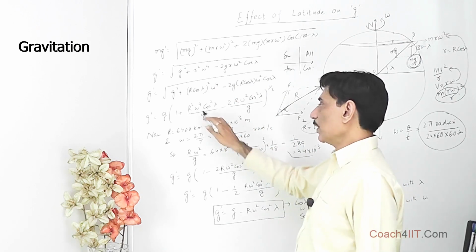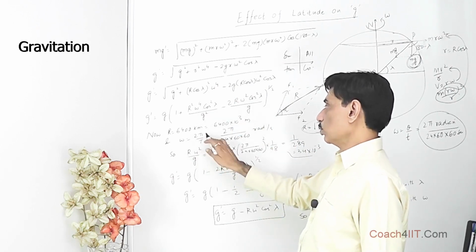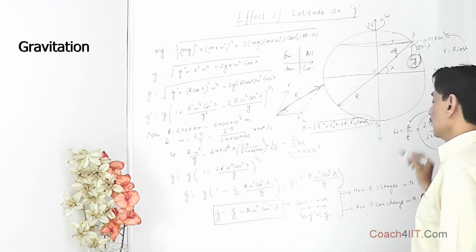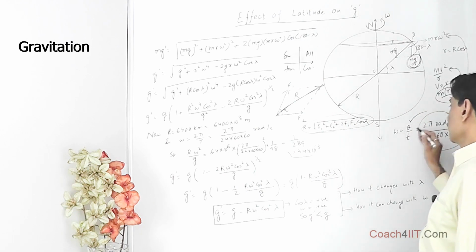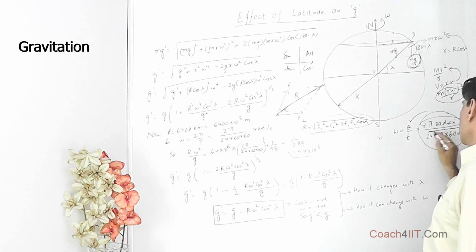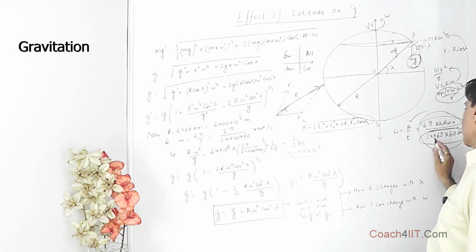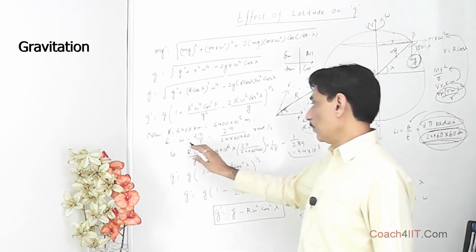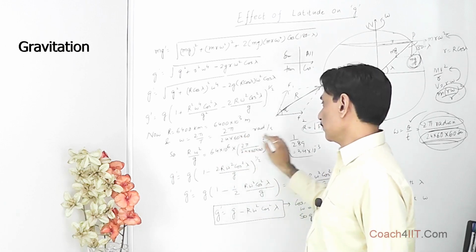So over here, we can very well find the value of omega. Omega is 2 pi by t. We have just done that omega, the angular velocity, is equal to theta by t. For one rotation, it is 2 pi radian upon the total time in seconds, which is 24 hours into 60, that is so many minutes, into 60 seconds. So this is the time in seconds, and we get the value of omega as 2 pi by t, which is this much.